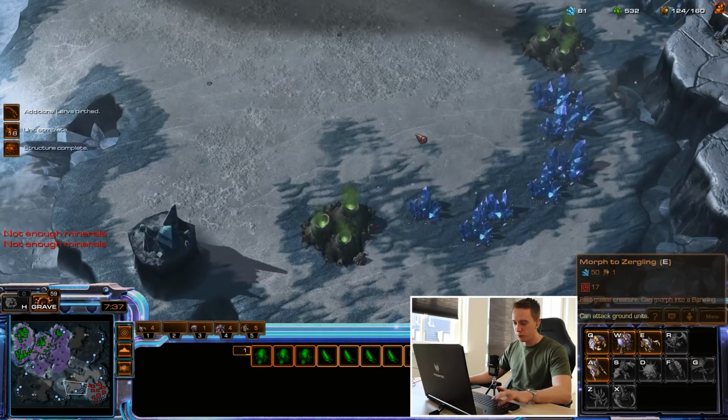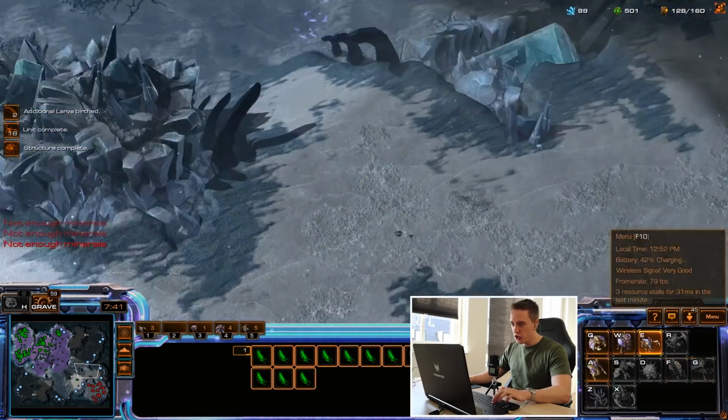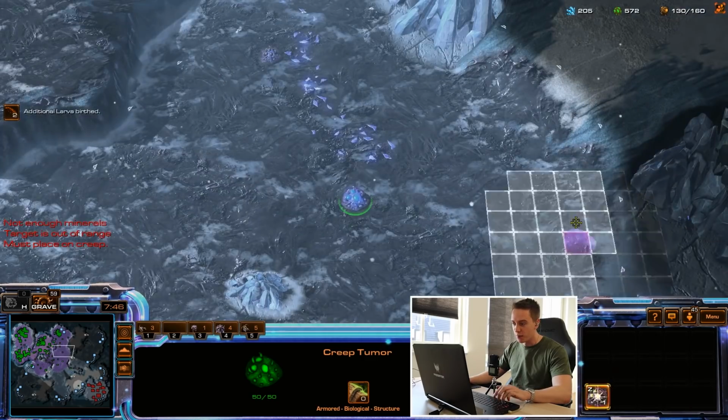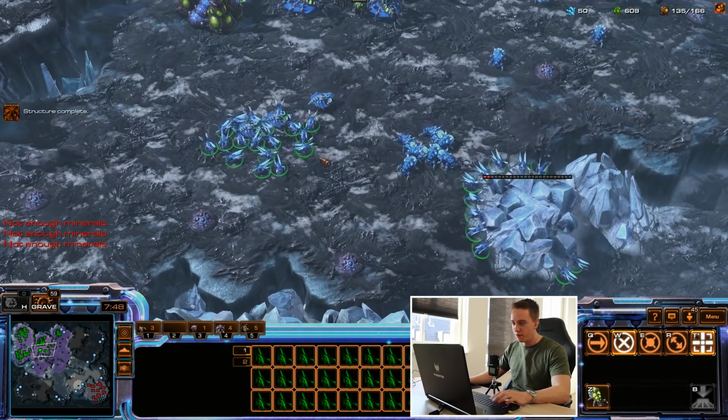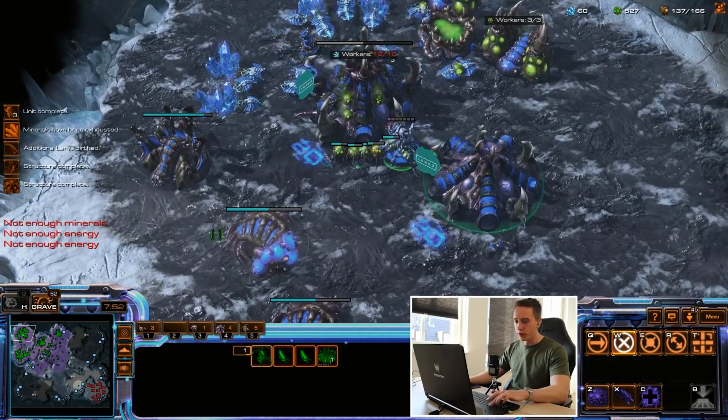I've got a feeling there should be a push coming up. Normally you will see another... Oh my god. There's no... Ooh, we gotta be careful. There's no 3rd base. And this is a tiny map. He can be on my front step very quick. I've got a feeling this may very well be an all-in from my opponent.